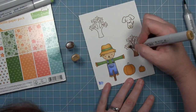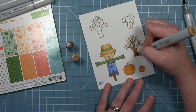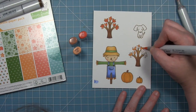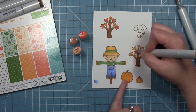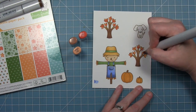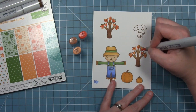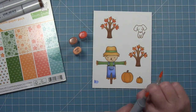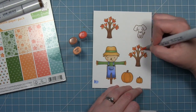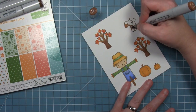Just again doing some simple shading on my trees here. And then I'm going to go in with some not so bright colors for my leaves, and I really like how these turned out. But again, I used that fall fling paper, and I used that orange and that sort of peachy red color that's there as my go-by for my colors on the tree. And I really liked how those colors turned out.